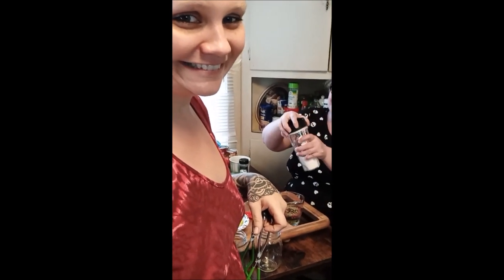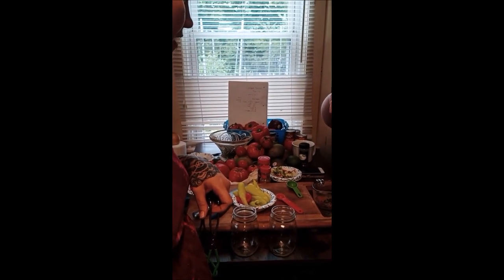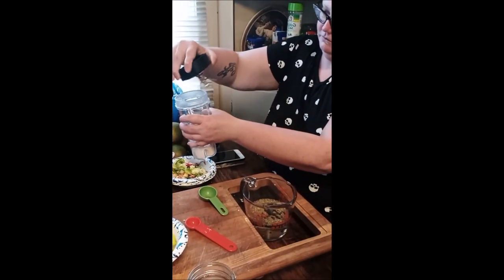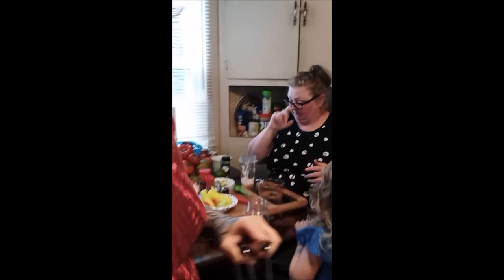Very important. Okay. And Sissy, did you get the salt we need? Thank you for reminding me. We almost forgot the salt. Ooh, it's pretty cakey. Careful, it's dropping in there already. That's what happens when you grind your own salt. So anyway, she's going to get the salt in there, a tablespoon of salt. I'm not going to lick it this time.